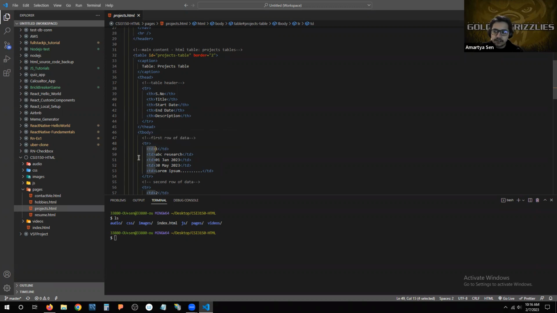The only exception to this is the first row of the table, where we don't use td, but we use a semantic data cell tag that is known as th, which stands for table header. So as a result of that, when we see something like th, we know that that is essentially the header row of the table and the different headings of the columns of our table, right?